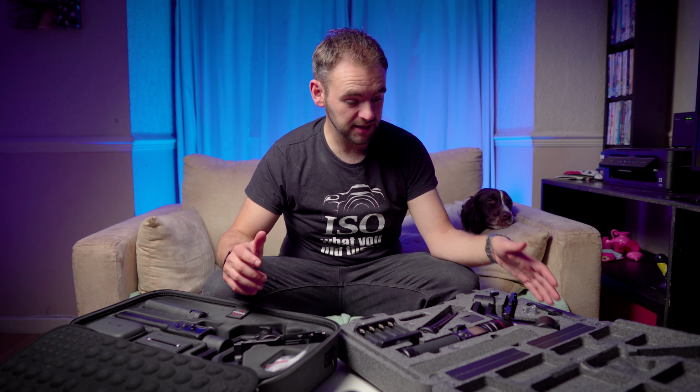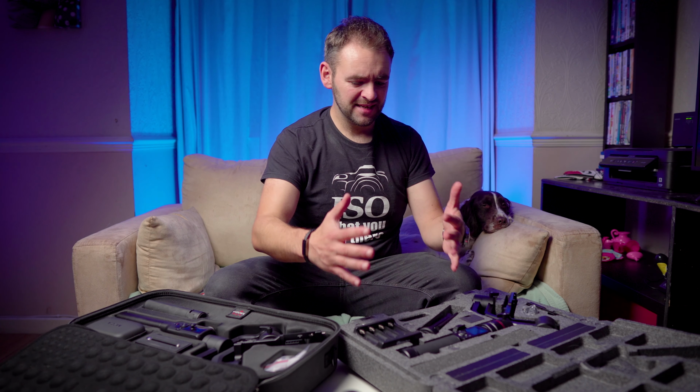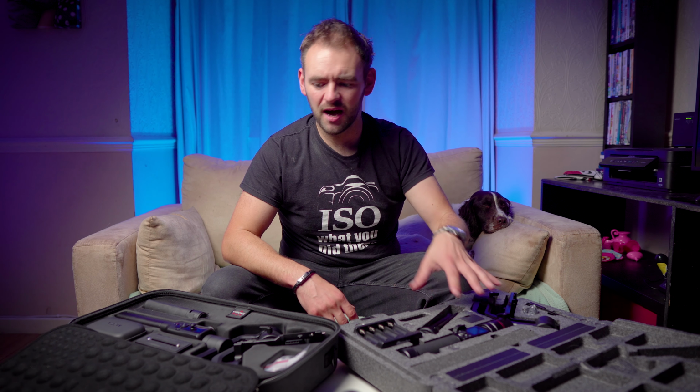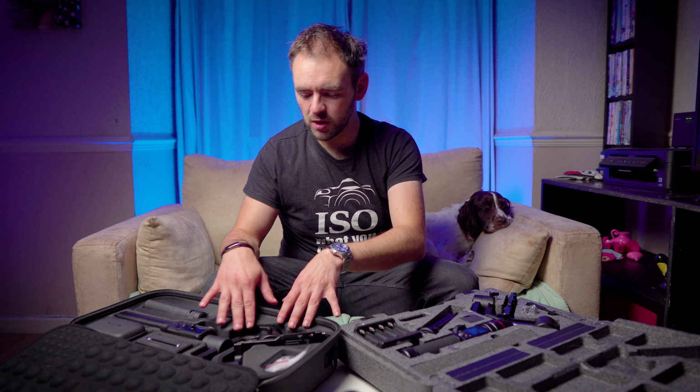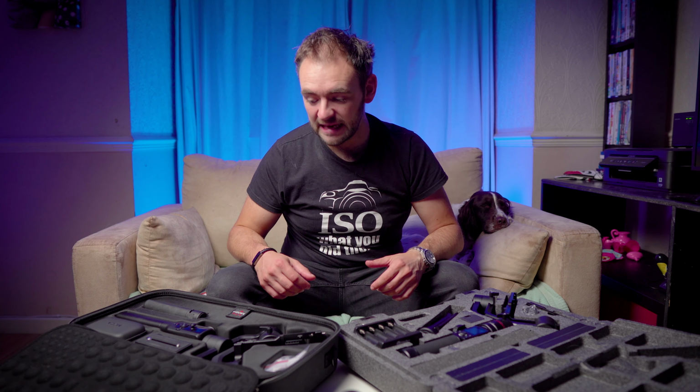It's the same story inside the boxes, both of them looking fairly similar. You have the gimbals themselves, you have foot stands, you have a battery charger, you have the plates, you have the cables, but the FeiyuTech's box is just a little bit tighter, everything's a little bit harder to get into. The Moza box, because it's got all these tapered edges, it's a bit easier to put everything in.